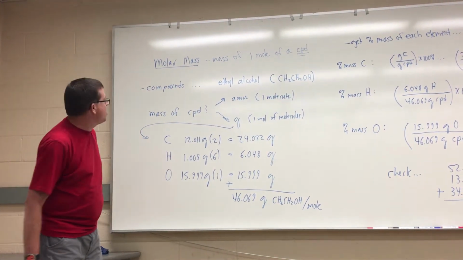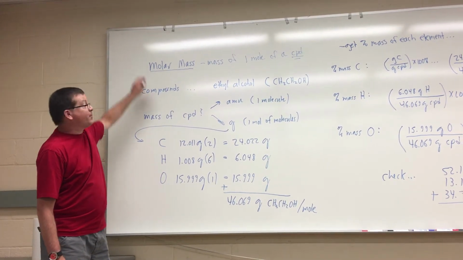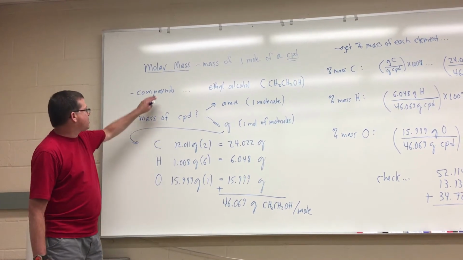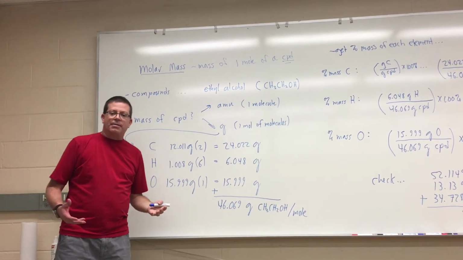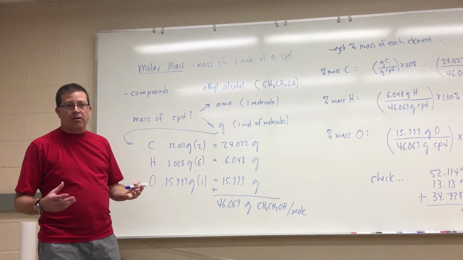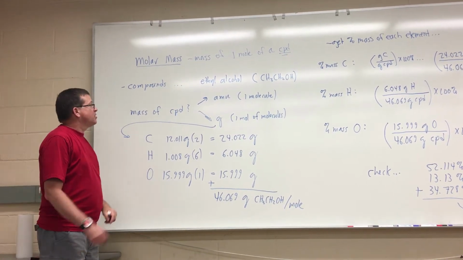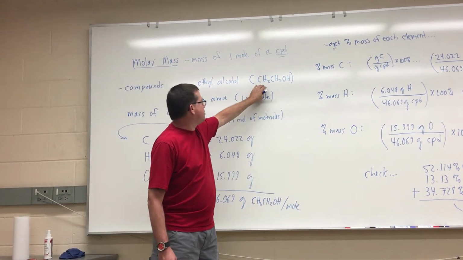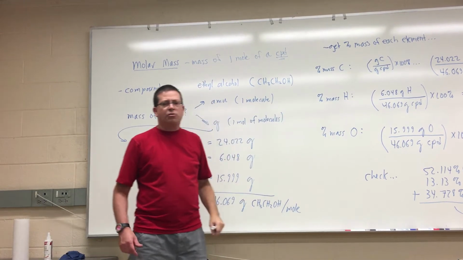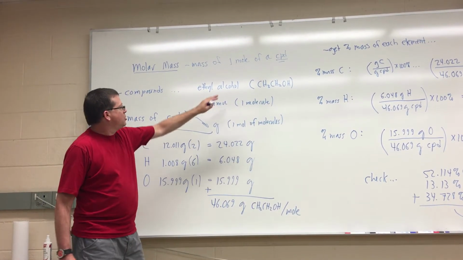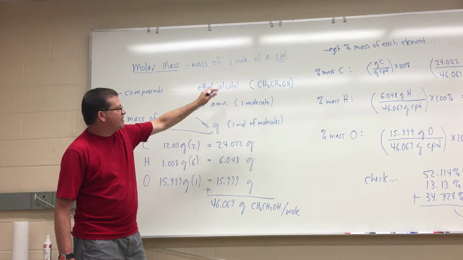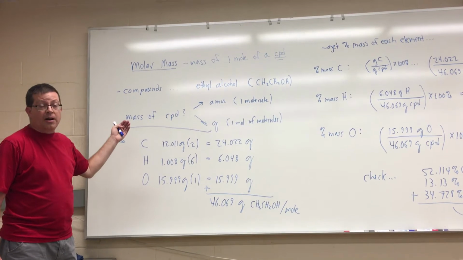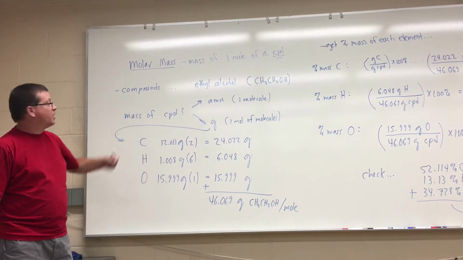Today's short video is going to be molar mass, which by definition is the mass of 1 mole of a compound. Now, when we talk about compounds, remember what we're talking about here are atoms that are bonded together to form more complex entities. So an example of a compound would be something like ethyl alcohol, which has the formula CH3CH2OH. So what this tells me is that I've got 2 carbons, 6 hydrogens, and an oxygen all bonded together to form 1 unit. All right, and this is a molecular compound because we have nonmetals bonded to other nonmetals.